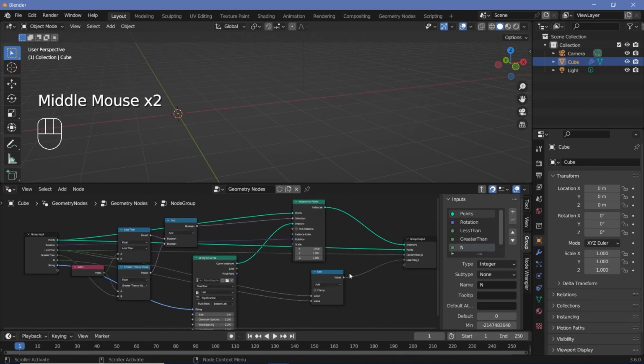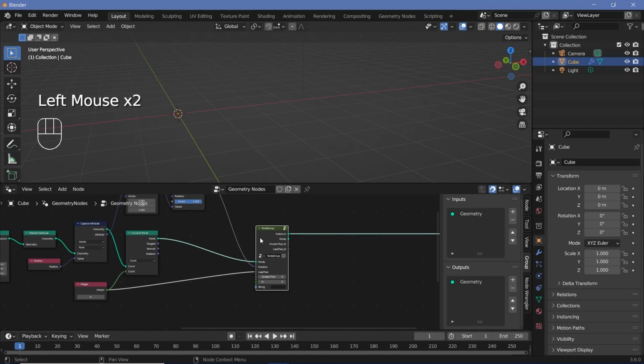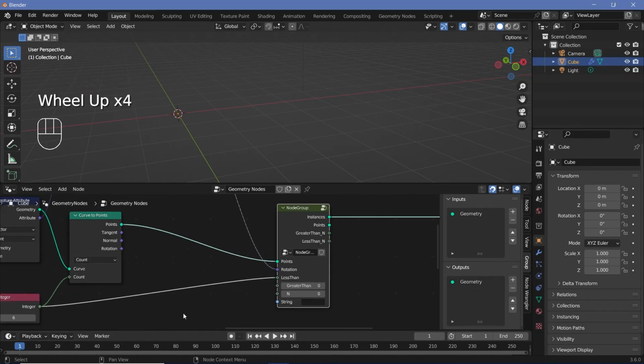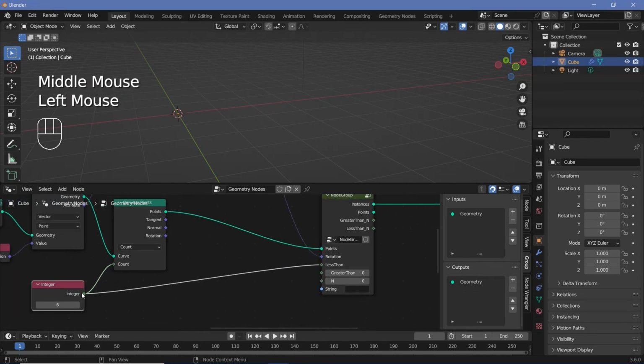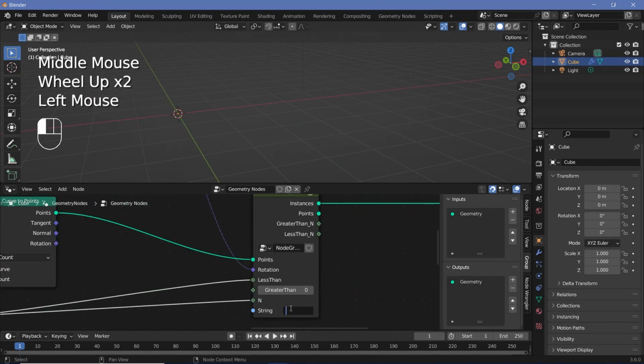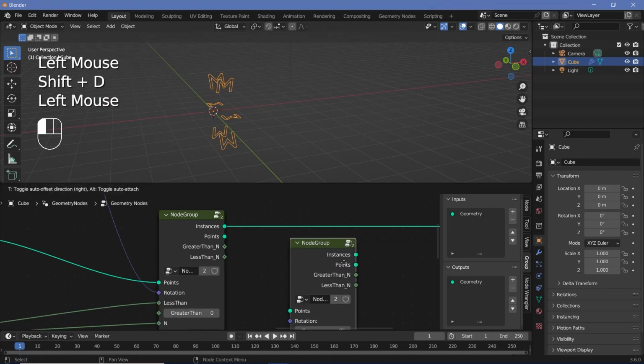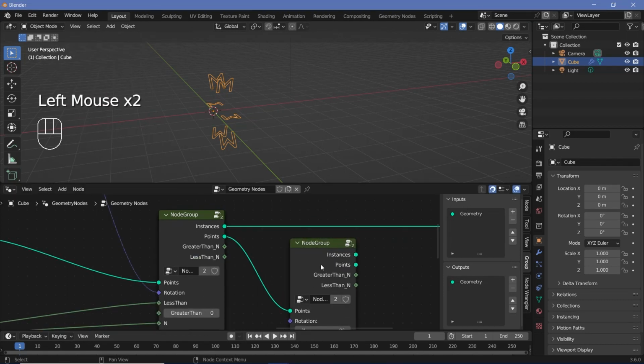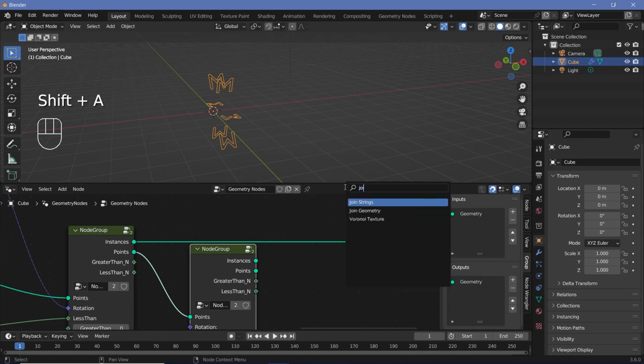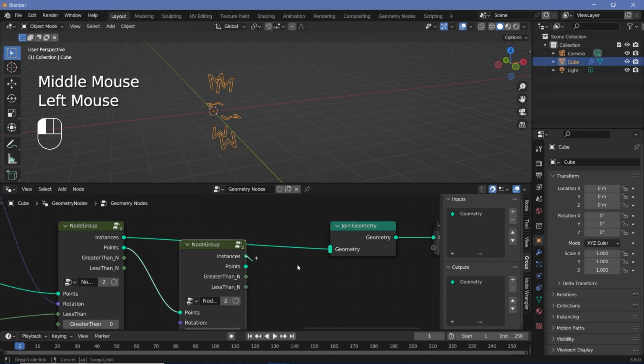However, there's still one issue that we need to address, which I'll show you from the outside, because right now we have a node group that's taking in the points, it's taking in the rotation, and this is the value n. So we can plug this in right here and we can give it whatever string we want and we get the correct output. However, again, if we press Shift D and bring this in here, we have to take the points and plug it into the points, but we're going to have to use a join geometry to actually join the new instances in.